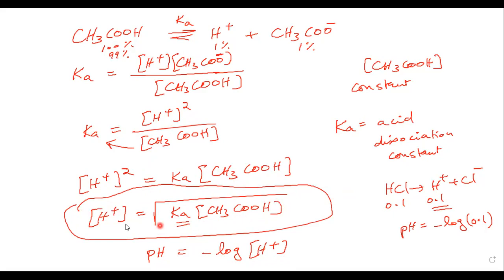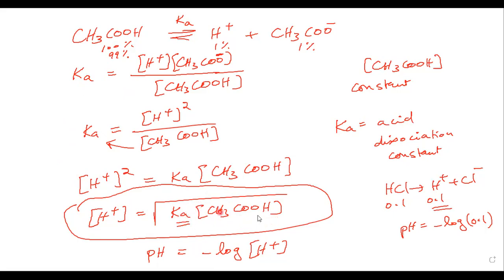So either you have to know this rule, or else you can derive it from the beginning if you want. Either you do it when you are solving the problem, or you study this rule that the hydrogen ion concentration for a weak acid equals the square root of Ka times the concentration of the weak acid. Of course, this rule is derived from these steps. So either you do these steps or else you know this rule. Okay, understand, or shall I repeat it? No, I understand. Thank you.